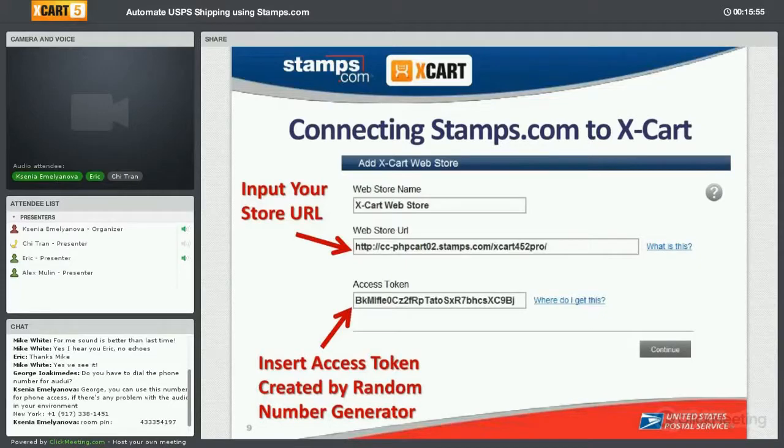And then the access token. This is that 31-digit randomized number that we made and included in our text file. That number has to be here as well. It's your access token. Both those numbers need to match in order to import your data. But like I say, it's a very easy process. Once you're able to do it, it's really simple, and you're able to start connecting your data.